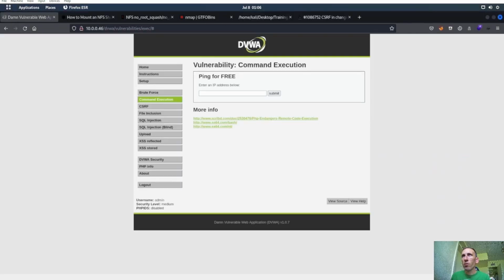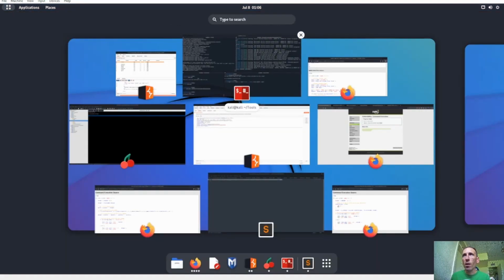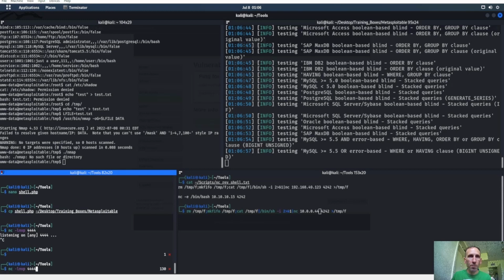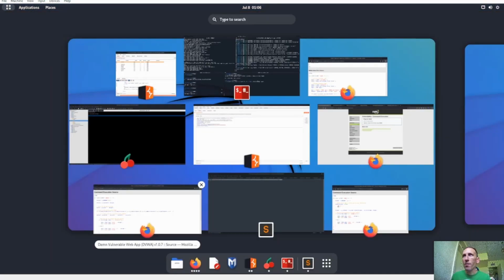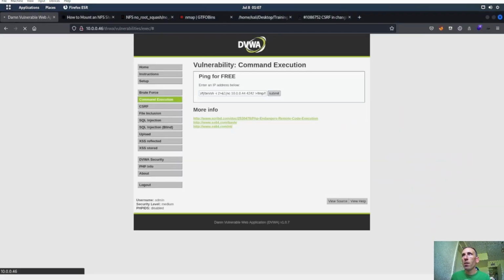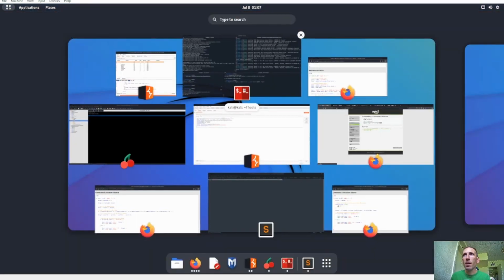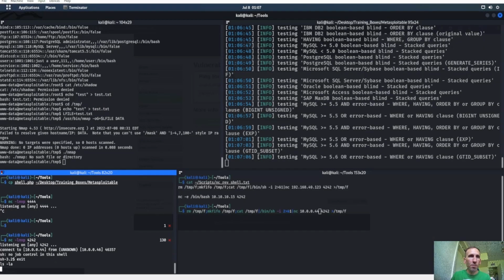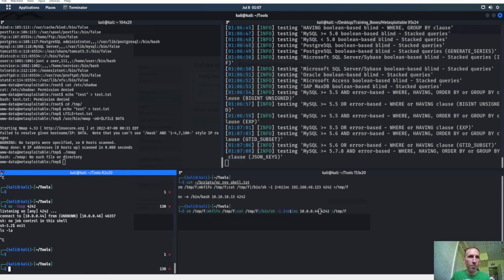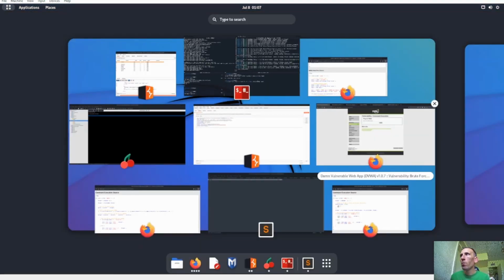Okay, so it looks like it's actually looking for an IP address now. So that makes it a little bit more difficult, obviously, but it's nothing that we can't overcome. Because we're just going to give it an IP address and pipe it. Or it's not even, never mind. It's not even looking for an IP address because we just got in. Huh. What was that?